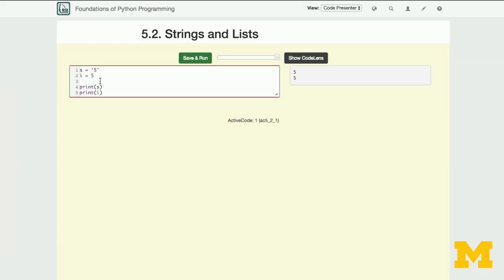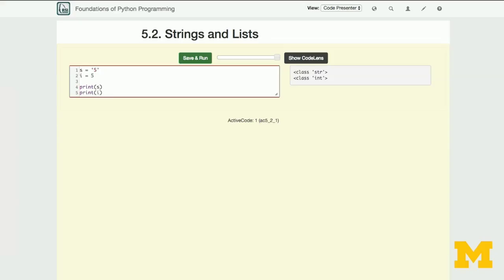Just to show that these are different types, I'm going to print out the type of S, and I'm going to print out the type of I. So when I run this code, I see that I and S have different types, but this actually has consequences for what I can do with I and S. So, for example, let's suppose that I wanted to print out what 10 plus I was.